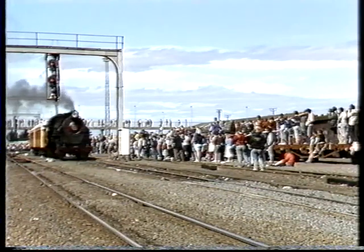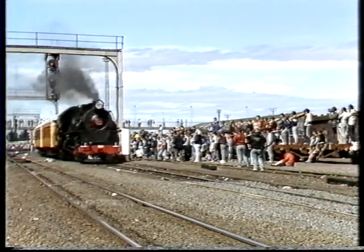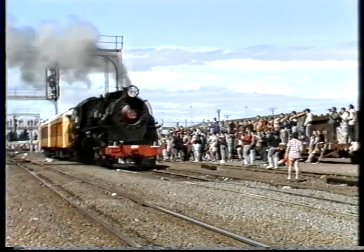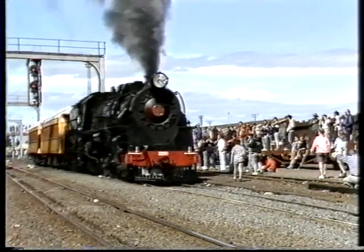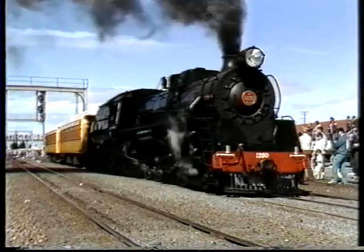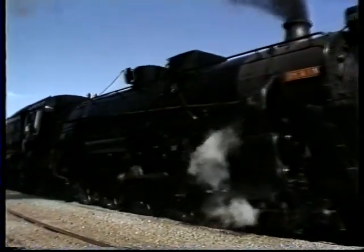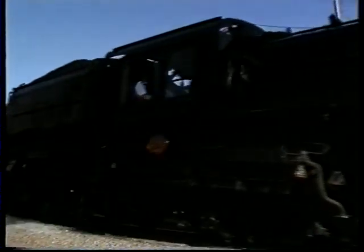The J class we saw before was originally streamlined. After the fairings were removed to make maintenance easier, the class looked quite different. This is JA 1250. The JA was the improved J and was never streamlined. The class was the standard South Island mainline engine for 30 years. The last one was built in Dunedin in 1956, the last New Zealand designed and built steam locomotive, and a fitting finale to more than 60 years of New Zealand locomotive design.